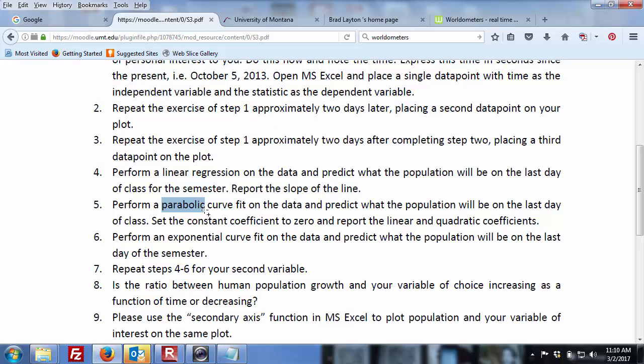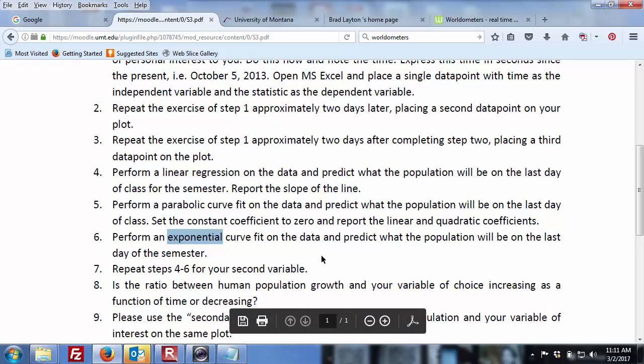A couple of students did a really nice job on this quadratic regression last time. A lot of times the quadratic itself is not, in my mind, a really valid physical model. A quadratic model is great for plotting ballistic trajectories. It just so happens that the quadratic fit gives you a curve to play with. The exponential gives you a curve to play with. The linear doesn't. So we're looking at one very simple model that doesn't give you any real bending. The parabolic does, and so does the exponential, so it allows a rate of change to occur.